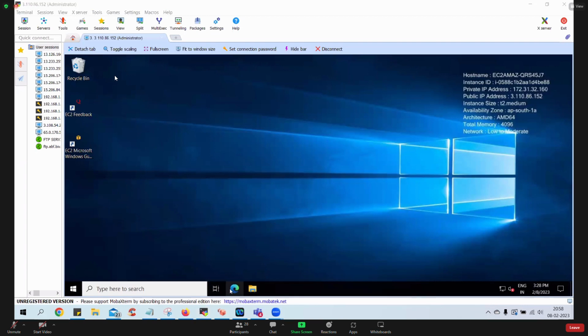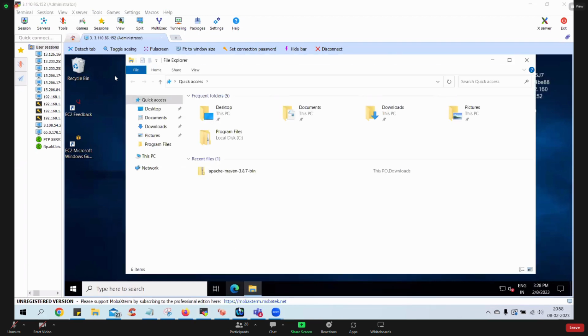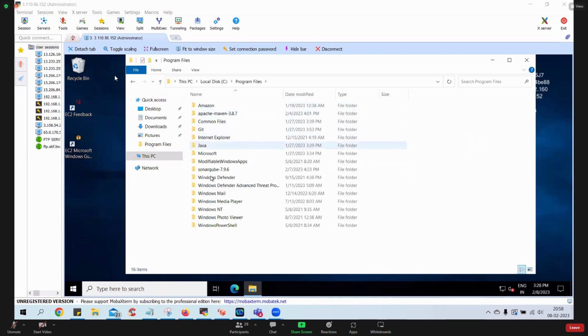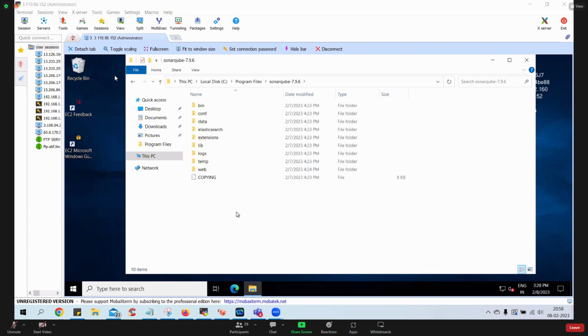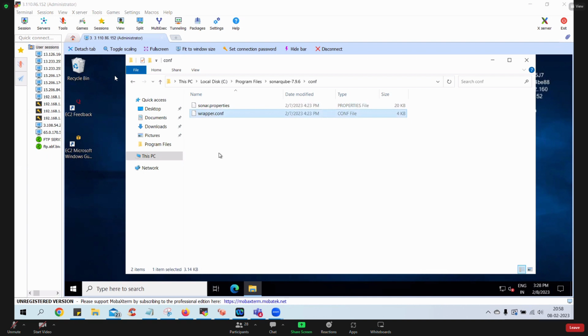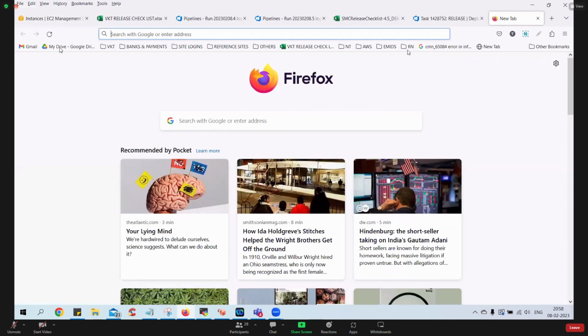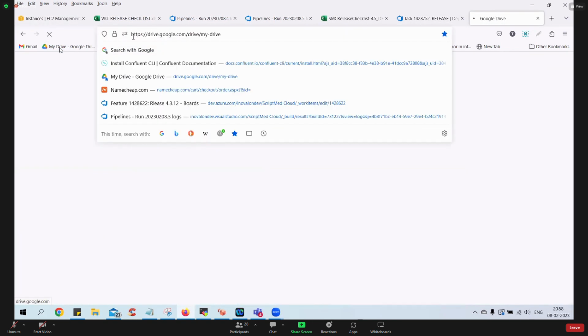Got it? Nice. So proceeding with yesterday's stuff. So we kept our SonarQube in the C drive. So we can see this here, SonarQube. Once you installed, I told you to go into the conf and check whether you have the wrapper file. So if you have the wrapper file, we got the right version of SonarQube. That is what it is. Now, keeping that in mind, let's proceed with further steps.